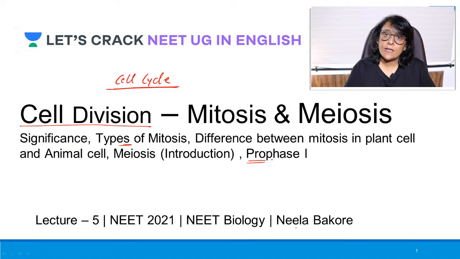This first phase, that is Prophase I, it is very long, it is a complicated process, and it takes time for the students normally to understand it. So what we have planned for today is I'm going to start Prophase I, and in the next lecture we will revise Prophase I and then continue with the other stages. Alright?